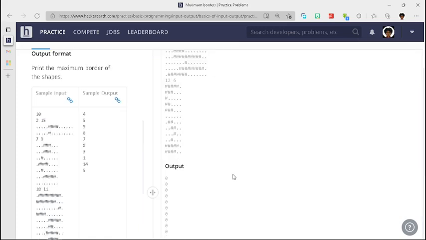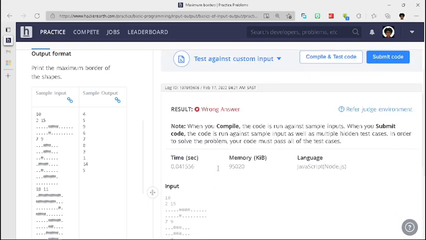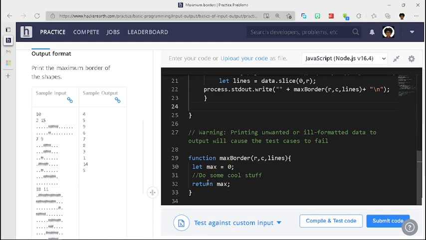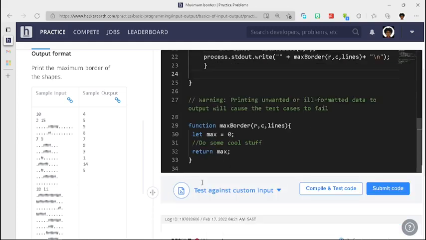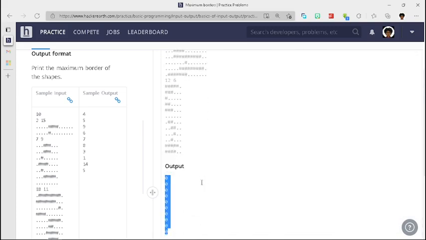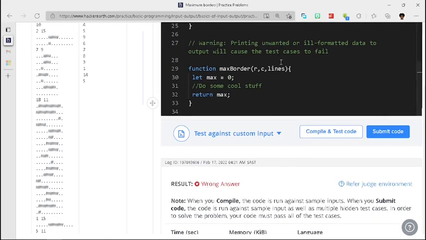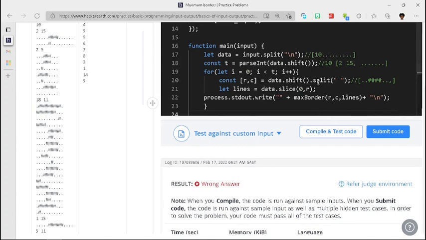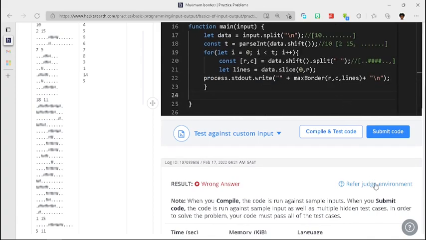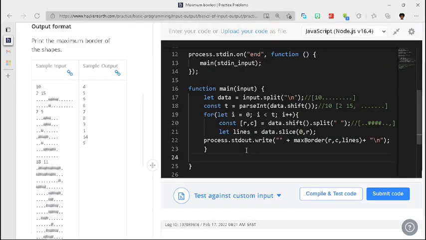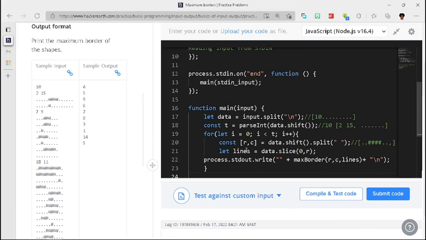Wrong answer. Yay. So we have 1, 2, 3, 4, 5, 6, 7, 8, 9, 10. We have 10 zeros. So if this part of your function worked perfectly, it would return what is expected, and then your test cases would pass. So basically that's how you manipulate your data. As I said, sometimes I start with whatever idea I have in mind.